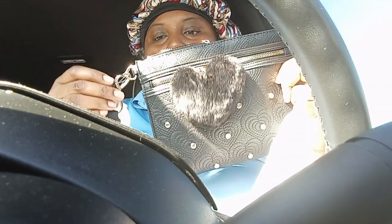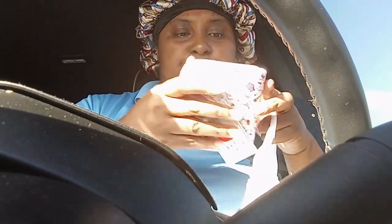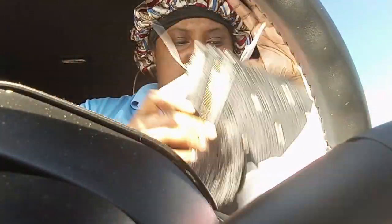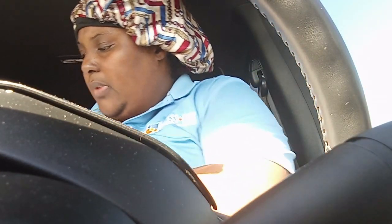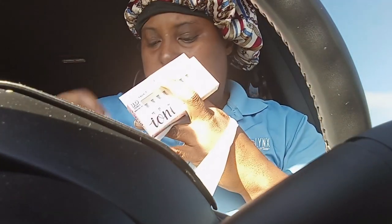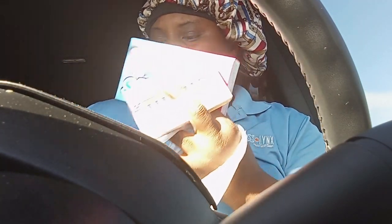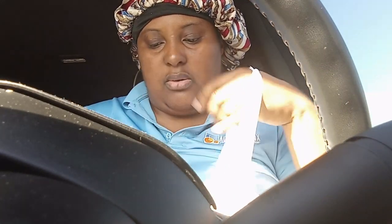Let me crank out this car. There we go. Yeah, it's a little cute purse thing. It was $6.99. I found this wallet for $2.99. So let's put a little change and a little money stuff in. That was cute. It's a little something she could have on her birthday. I went in Dollar Tree. She likes these little cluster things, whatever it's called. I got a pack of that. I got a pack of her candy. And I got her some body wash. That's all going in her little bag.